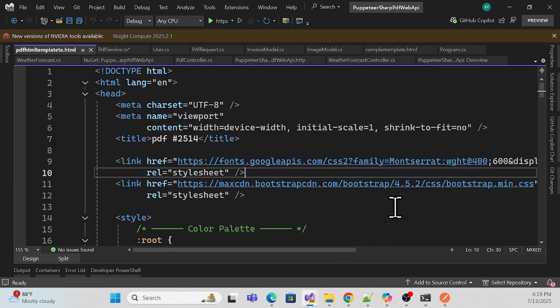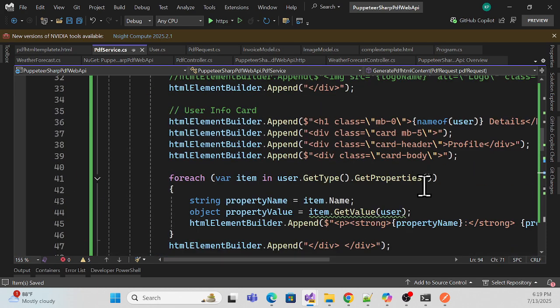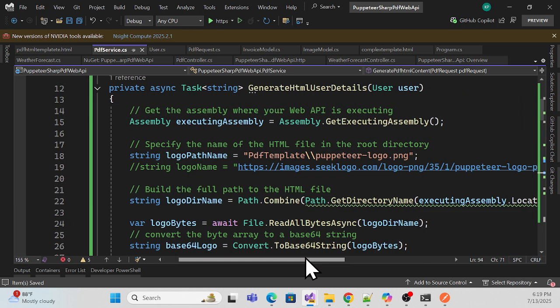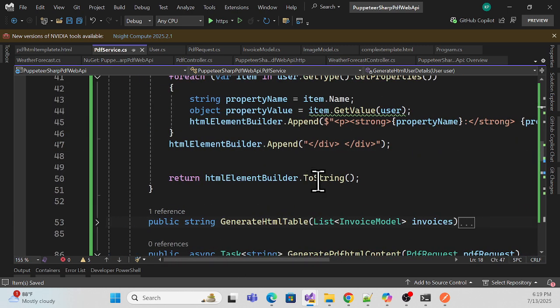Copy this and change it to this. Okay, so yeah, this is one thing. Another thing is, actually two places we are trying to use this template. Yeah, this PDF template and this one. Okay, let's see if we are still getting that error.